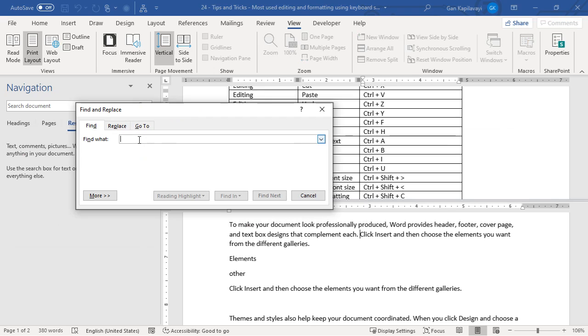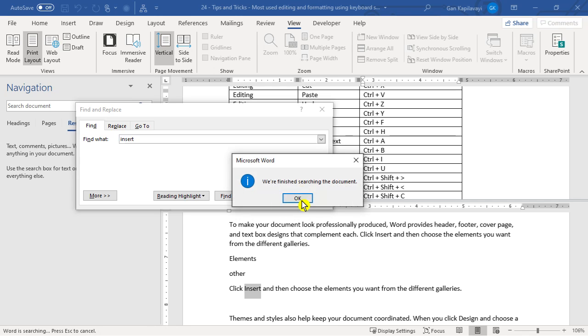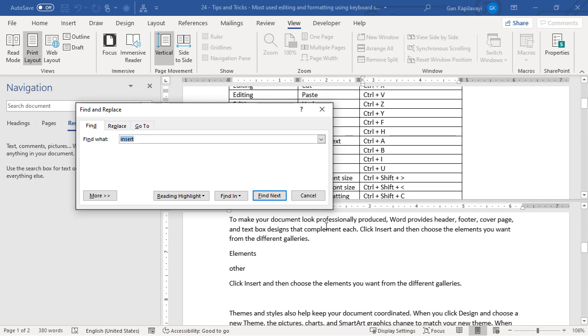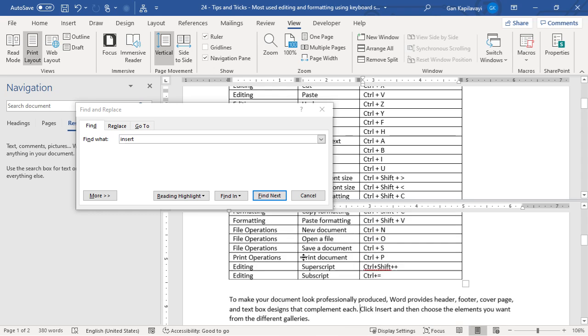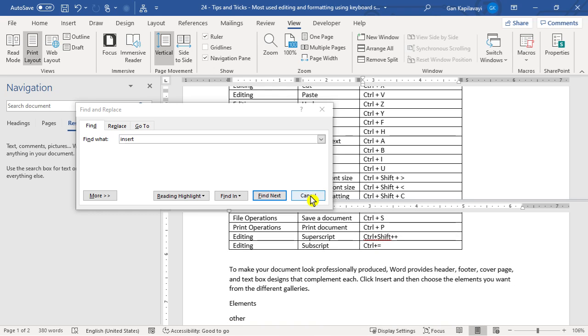If I want to find a word like insight, you can type insight, then Find Next. You can see it finds the next match. It will start from the cursor position, and the document will automatically go from the top to the bottom.